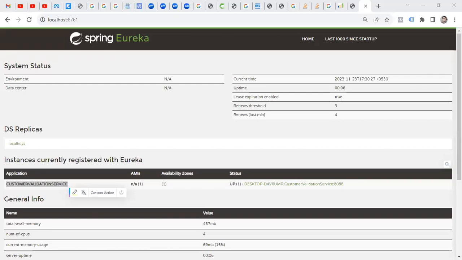Okay, in your configuration, because here is also customer validation service. Yes. I will change it to customerValidationImpl.